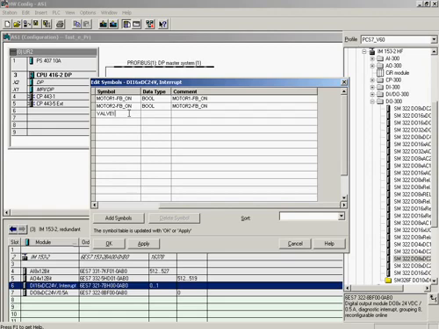The symbol name of feedback signal OPEN of valve 1 is entered in the third line as well as in the comment column. The symbol name of feedback signal CLOSED of valve 1 is entered in the fourth line as well as in the comment column. The symbol name of feedback signal OPEN of valve 2 is entered in the fifth line as well as in the comment column.